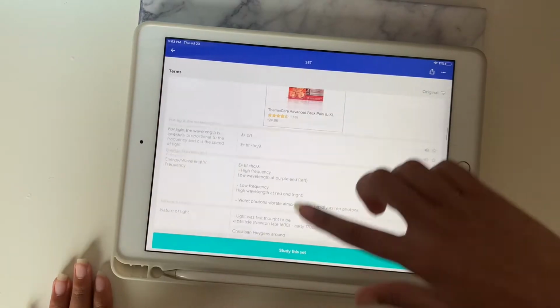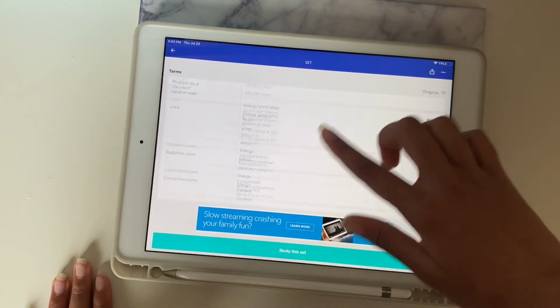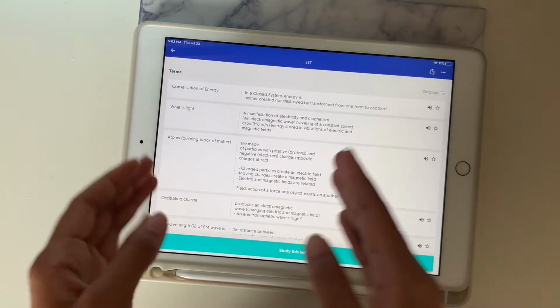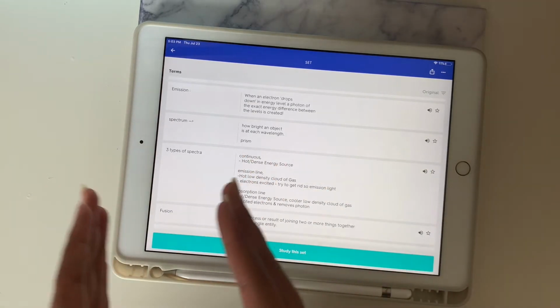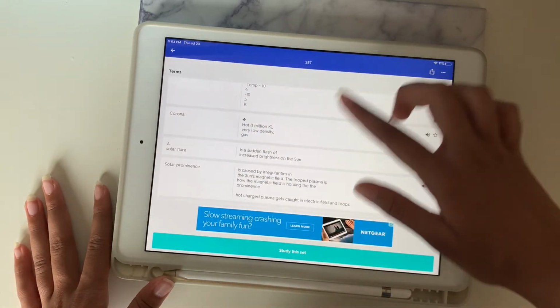Quizlet. After a lecture, I go into Quizlet and I transfer all of the facts into a Quizlet. I copy whatever is on the PowerPoint and I copy it in here, or I type it up from my notes. Whenever you create notebooks, create them by exam, and then you can just flip through all of these note cards at the end when you're about to have your exam, and you have everything that you need to know.